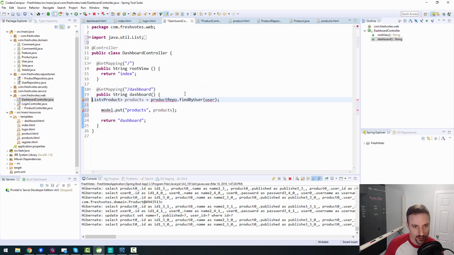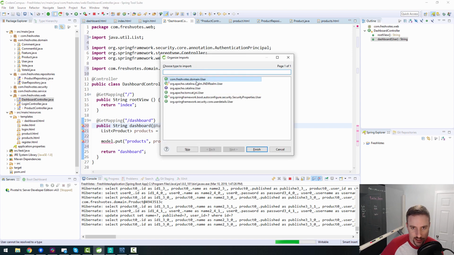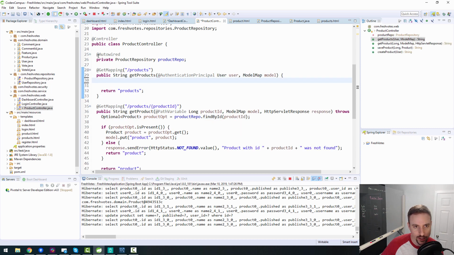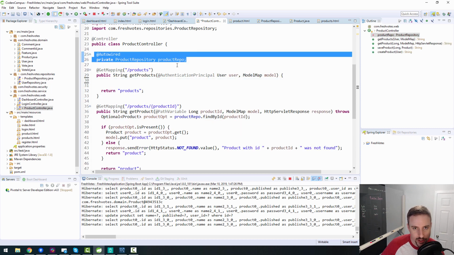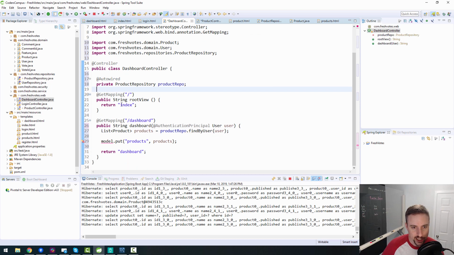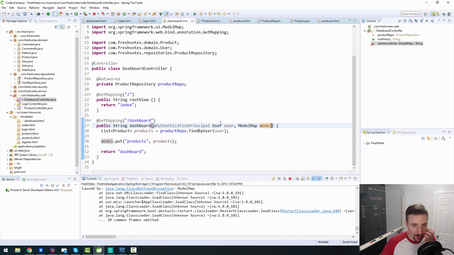So we'll list out the products here, and we'll bring in the user from the authentication principal, like this, domain user, and we'll bring in the product repo from over here like we did up here. Do we use this anywhere other? Yeah, we do. So we'll copy this and put it into the dashboard controller, and we will also put a model map into the dashboard so that we can just do the exact same thing as we did on the product page.